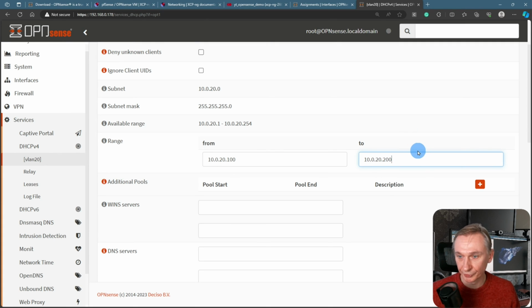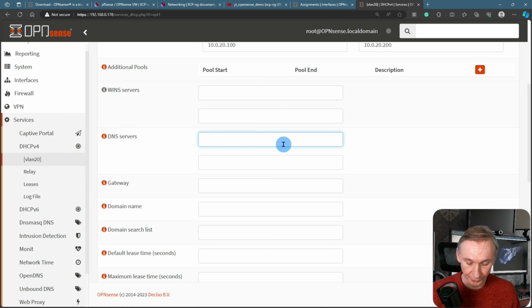So 100 addresses can be distributed for this network. So the maximum range normally is here, available range from 1, but 1 not possible because it's the interface of the firewall, and here you can go to 254. So you would set this to 2 and this to 254 to have the maximum hosts possible.